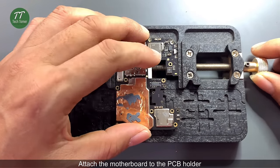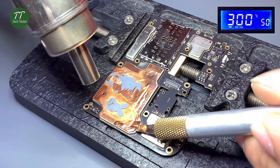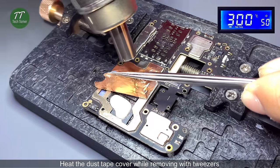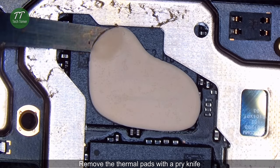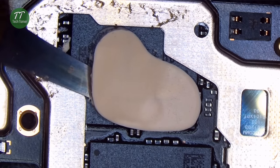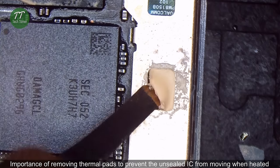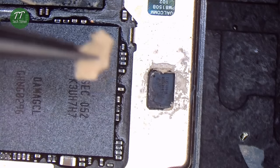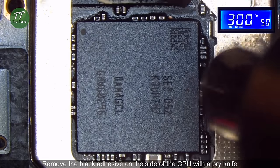Attach the motherboard to the PCB holder. Remove the dust tape cover. Heat the dust tape cover while removing with tweezers. Remove the thermal pads with a pry knife. Importance of removing thermal pads to prevent the unsealed IC from moving when heated. Remove the black adhesive on the side of the CPU with a pry knife.